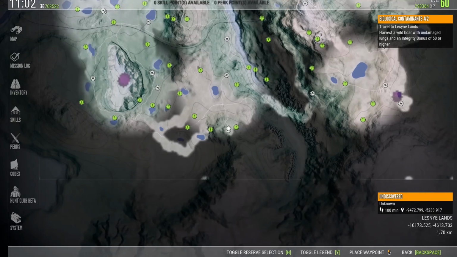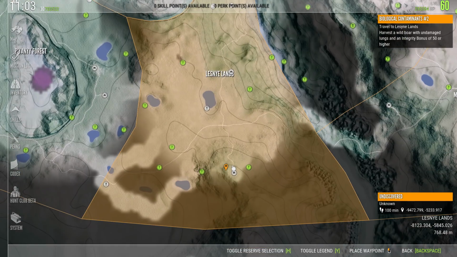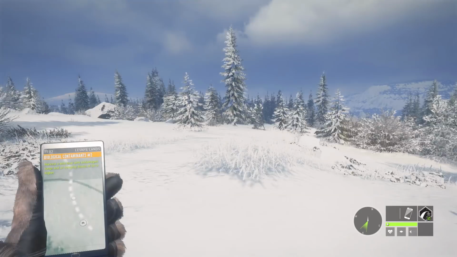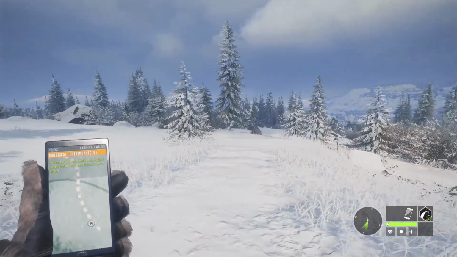So we're down here in the south, down at this lodge, and last time it worked out pretty good, just kind of going around to areas that I think will be good spots. So that's what we're going to do. I'm not going to walk in a straight line as I've done in the past. We'll just go around and see what we can find.